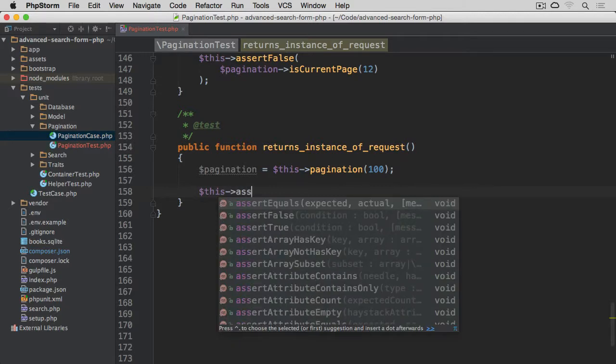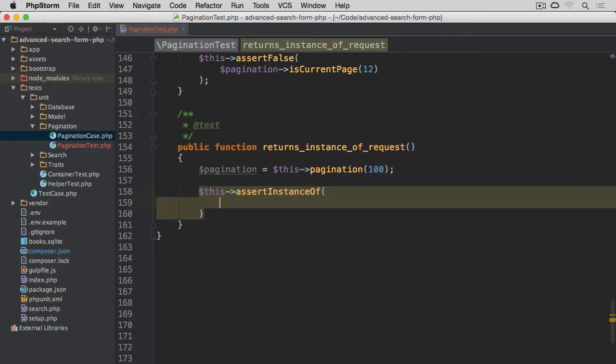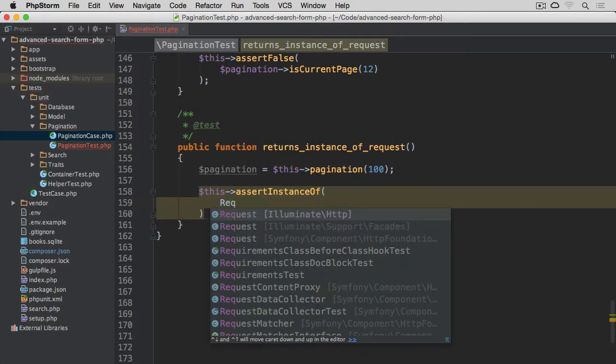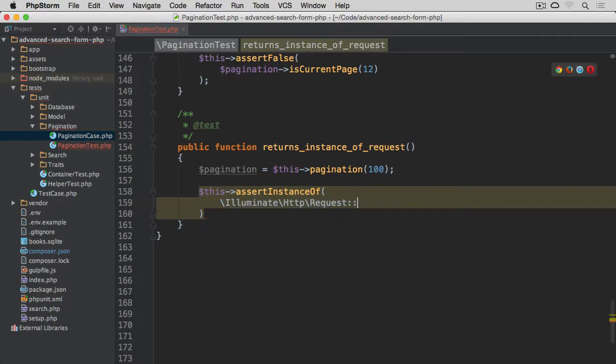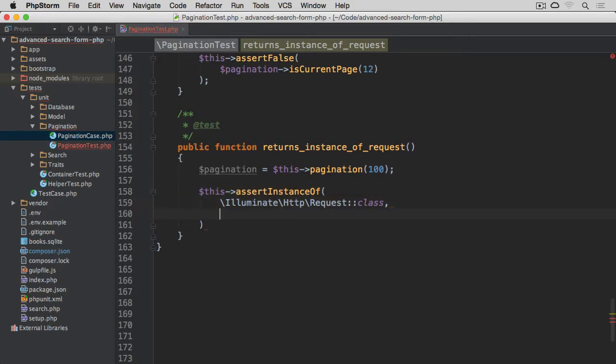So this assert instance of request, illuminate HTTP request, and then class. So that's going to give us the full name of the class, including the namespace when we call pagination request.